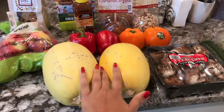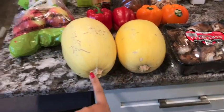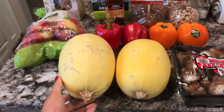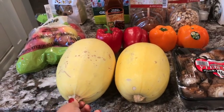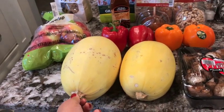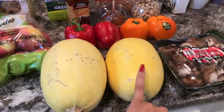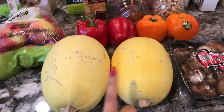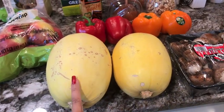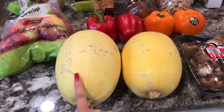Yes, not these two, but this is. These two, my mother-in-law sent over, so I'll be making these. These are those spaghetti squash. You can cut it up to be spaghetti squash, but I think they call this spaghetti squash. But I'm going to be making this sometime. I've already done a video for the yellow squash before, but I will be making this. I'll probably be cutting this up and freezing it, or I'm not sure if I'm going to make it right away or cut it up and freeze it, but we'll see.